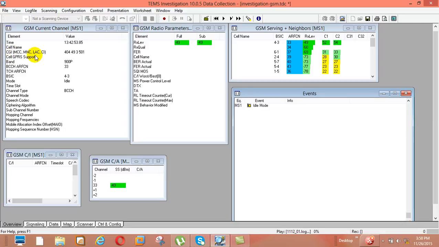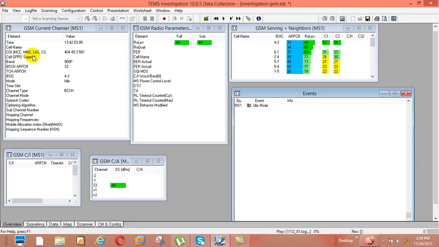It is used to identify an individual cell within a geographical area, which BTS the mobile is being served by. The mobile country code and mobile network code are the code for the network identifier, which is the country code and network code. We can get this with the help of the IMSI number, International Mobile Subscriber Identity. In that, the starting 6 digits we call the MCC and MNC. The LAC is the one code for one BSC. And the cell identity is nothing but the BTS which the mobile is serving, or which antenna is serving, and we get that information.